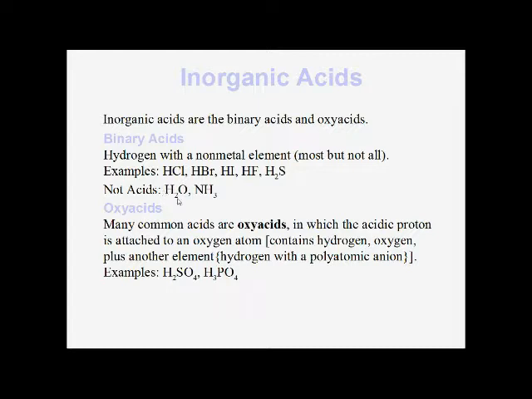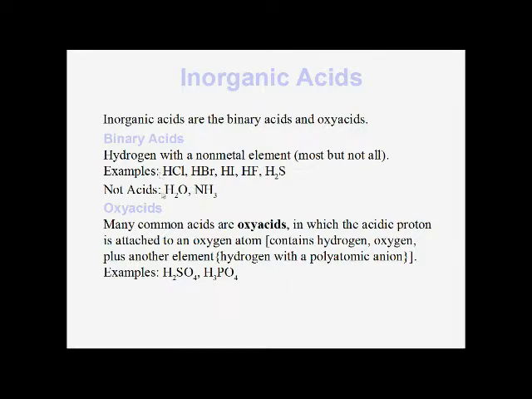Now we have water, H2O, with hydrogen as the first element. This is the one example where hydrogen is listed first, but it's not an acid. Water is neutral. It can act like an acid or a base, but it's neutral by itself. And if hydrogen is listed second, as in ammonia, that is a sign that this is not an acid, and will not behave like an acid.